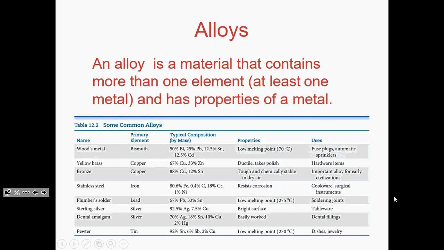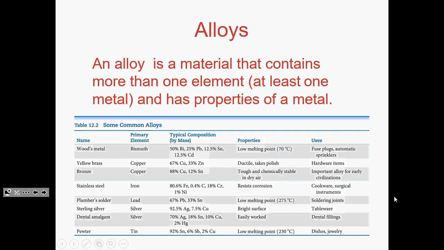Now, one particular type of solid that AP has included under the heading of metallic solids is the concept of alloys. An alloy is a material that contains more than one element, at least one of them it must be a metal, but it's often mixes of metals. And it has properties that are similar to the metal that's in it, but not the same, because blending in other substances is going to change our properties. And alloys are very common in many aspects of everyday life.